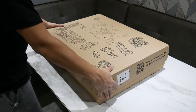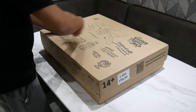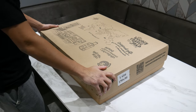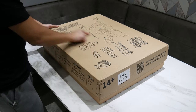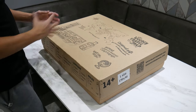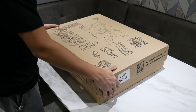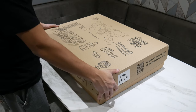Okay, now the box itself comes all the way from Ukraine, so this came shrink wrapped with plastic wraps around it to make sure it doesn't get damaged in transit, and it's come very well kept. You get some really nice, cool artwork on the lid, which tells you a bit about where it's from and what to expect in the box.